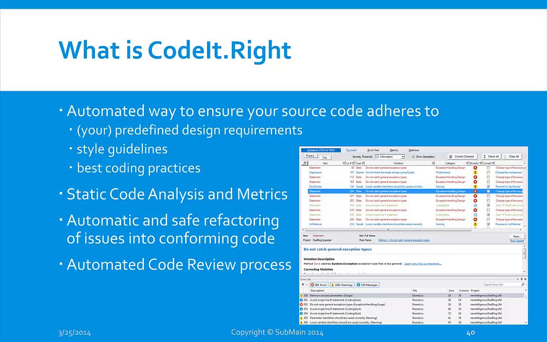It's a static code analysis tool, so it actually just runs on code. I've actually tested it on code that I couldn't even build, and it works fine. You can also implement automated refactoring as you're coding too, which is a really great step. CodeIt.Right helps you to do all these things and makes the process of making sure that coding standards are being followed in your code or on a team level very, very easy. It just saves tons of time. And we're going to be talking a little bit more about how that happens.